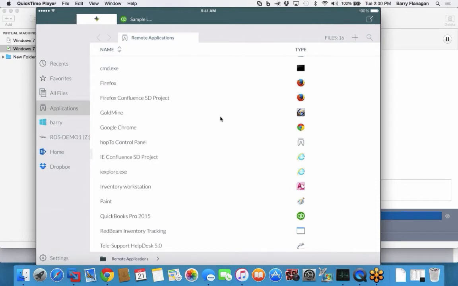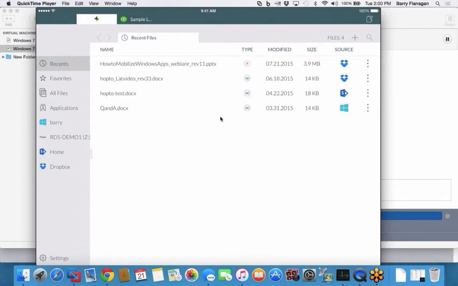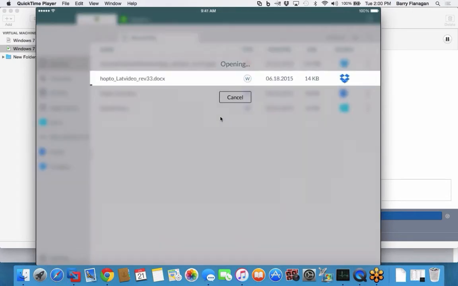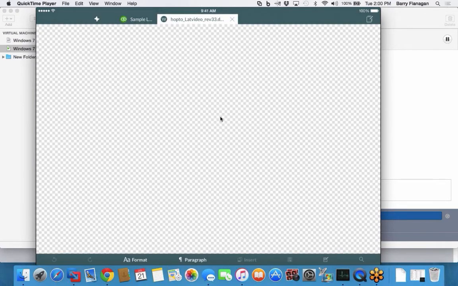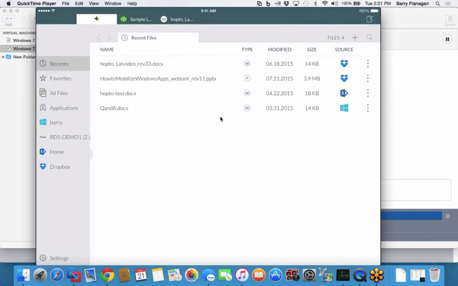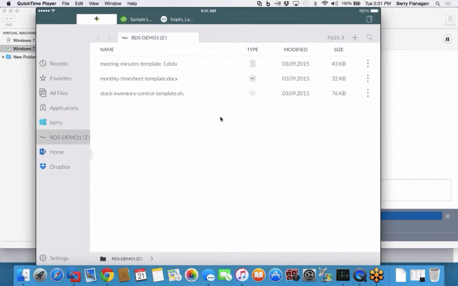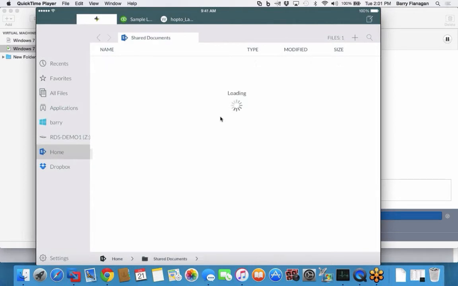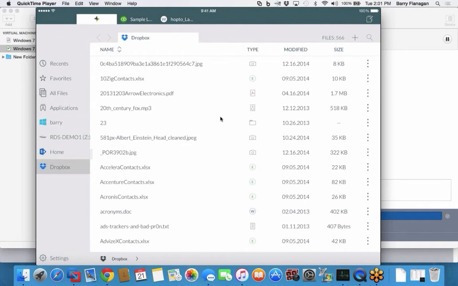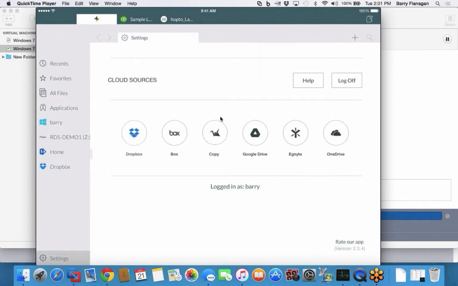So as I said earlier, we actually started doing this for Microsoft Office, so we continue to support Microsoft Office. We give you the ability to access Office documents from this. You can access Office documents whether they're in your user profile or on Windows file servers. You can access documents within SharePoint document libraries. And of course, you can access shared storage like Dropbox. In fact, you can access Dropbox, Box, Google Drive, OneDrive, Copy, and Ignite. So you have multiple choices.